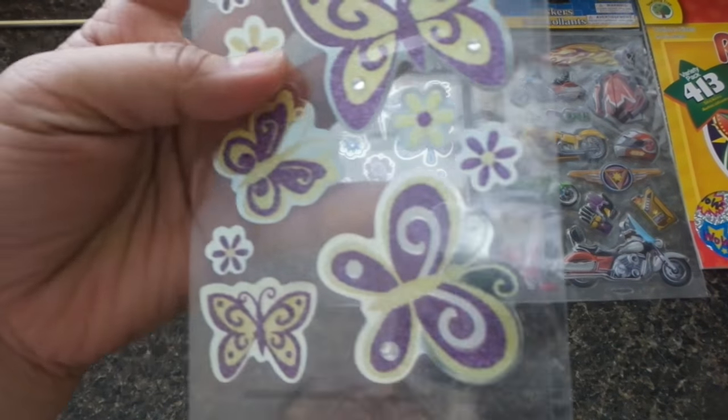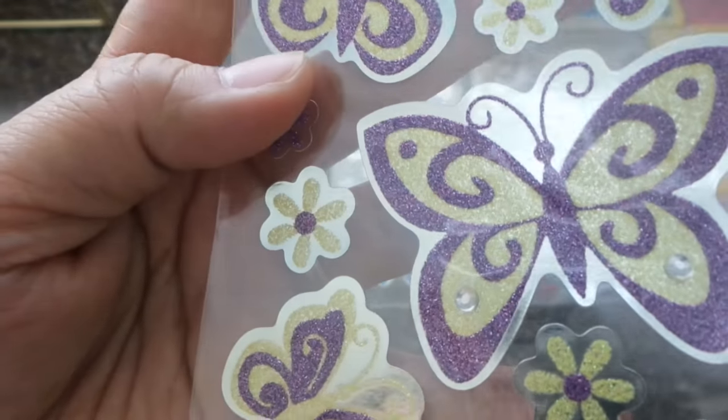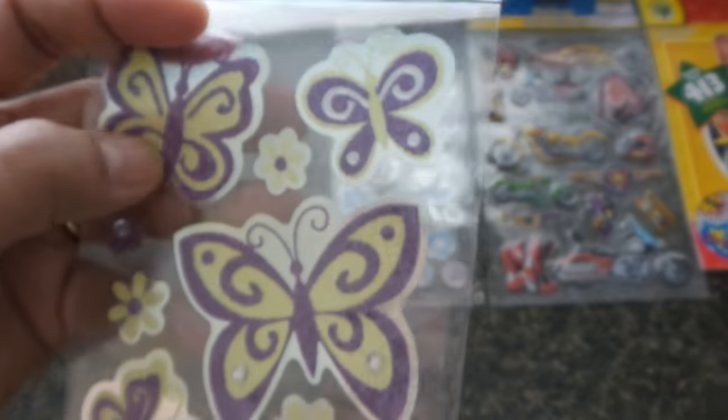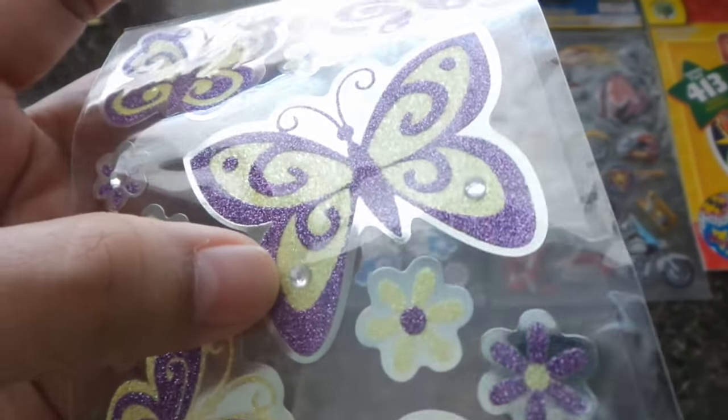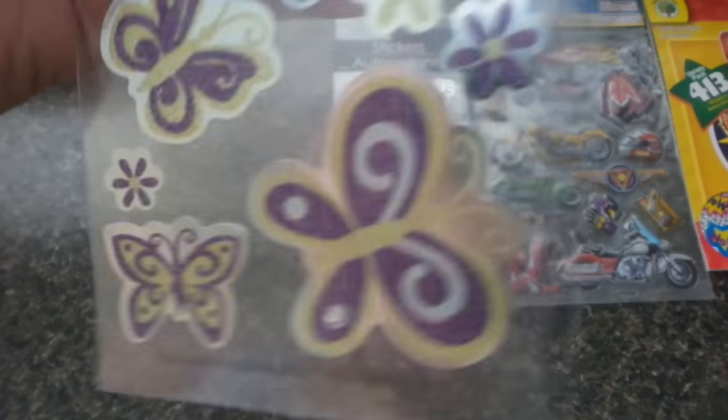Here's another butterfly design. No dragonfly this time, but there are 12 count here. And like this one, it's glittery on the wings, and there's a couple of gems here and there, and then some flowers as well. Okay.